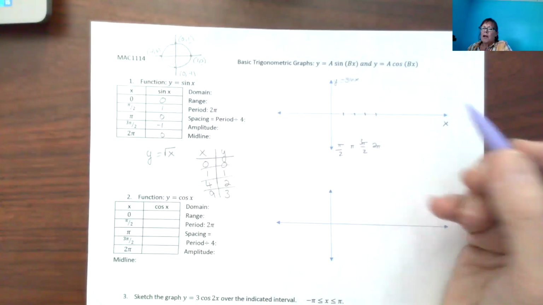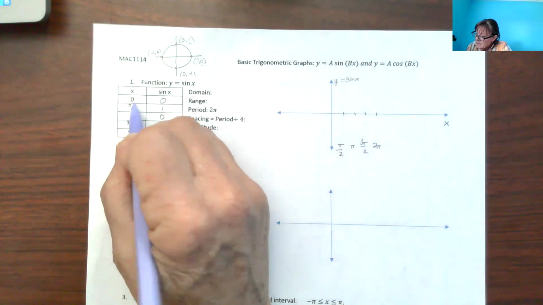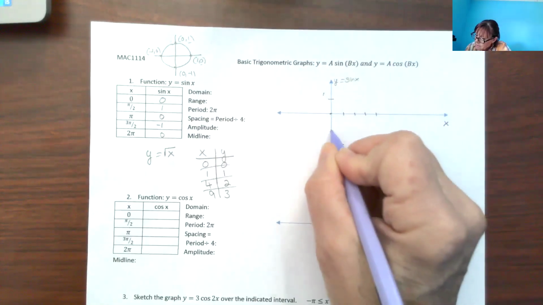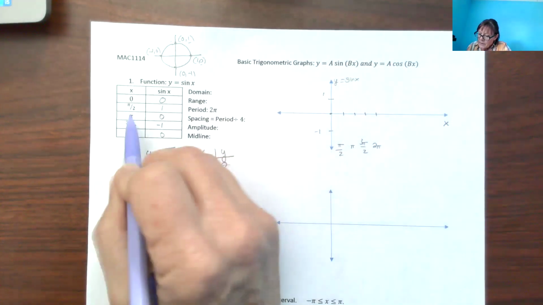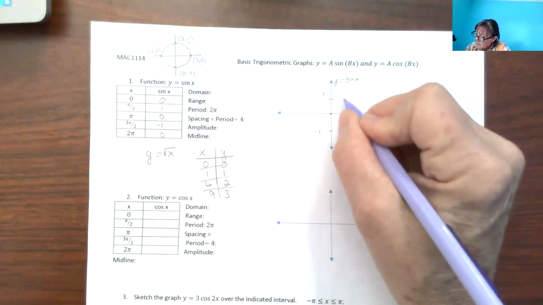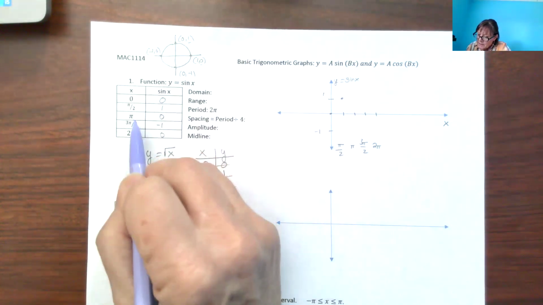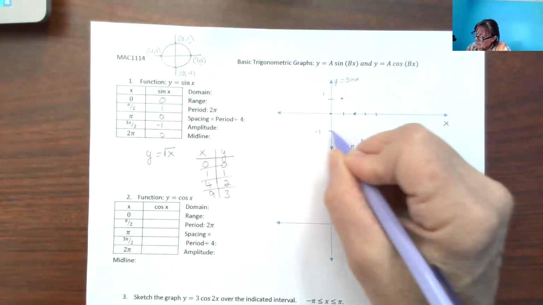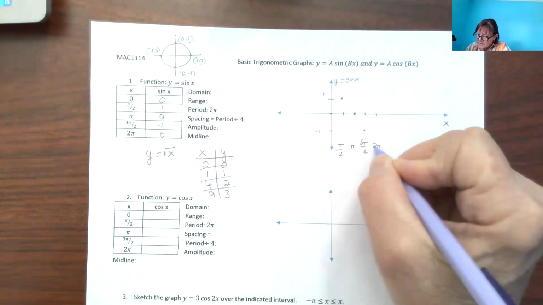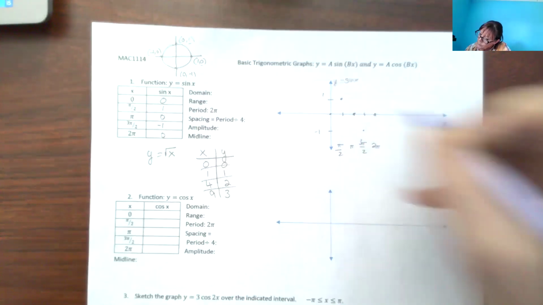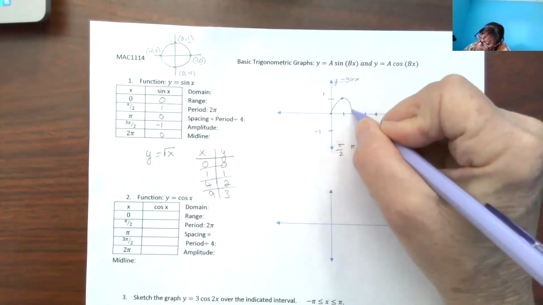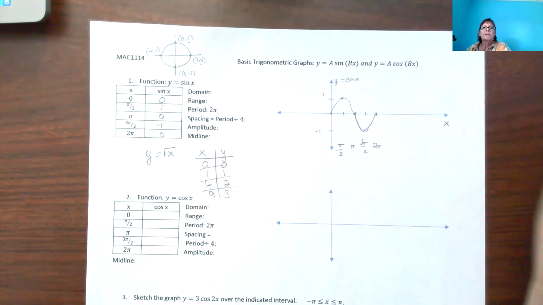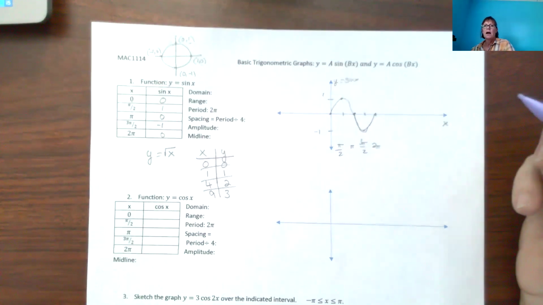So we're just seeing what the sine function looks like. When x is 0, which is here, it's 0. Let's call this 1, and let's call this -1. When x is pi over 2, we're up here at 1. When x is pi, we're at 0. When x is 3 pi over 2, we're down here at -1. And when x is 2 pi, we're back at 0. So this is one cycle, one period of a sine wave. That's what a sine wave looks like.